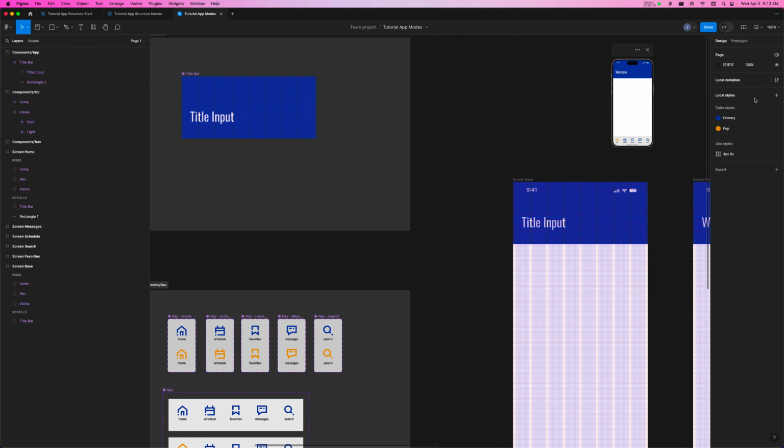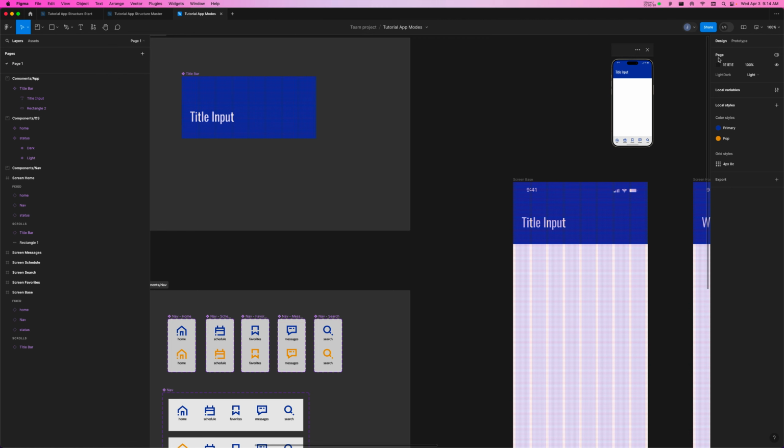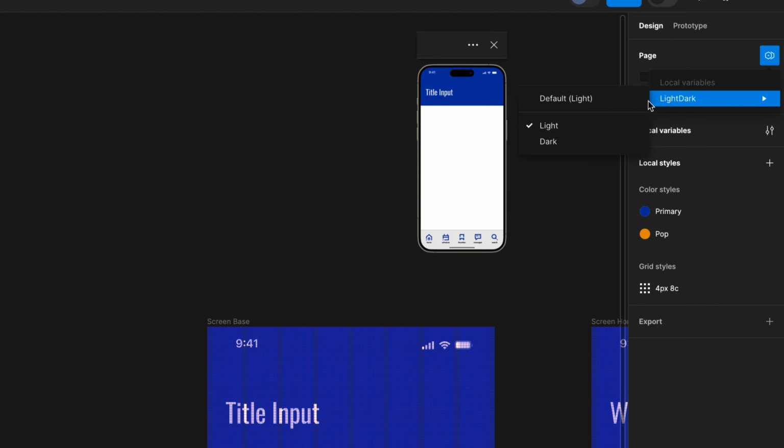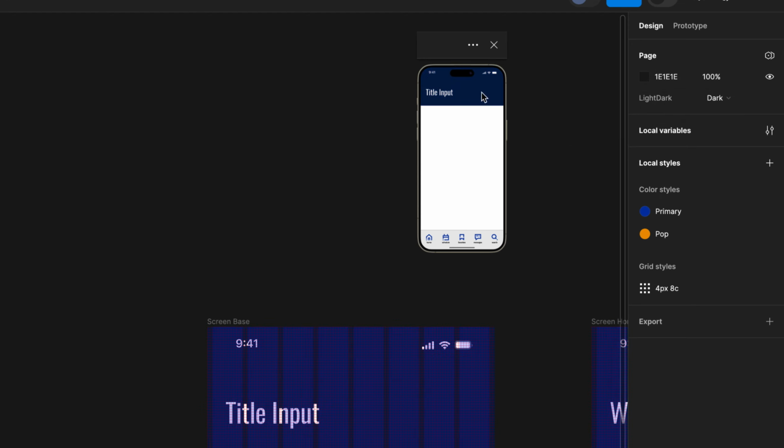I can change the mode from light to dark. To access that switch on page, there's this little icon up here, this little doodad, and there's that variable that I set up, or that variable structure, light dark, and now I can switch between light and dark. So once I do that, as you can see, now I'm using that dark mode, and my little switch shows up here. Sweet.